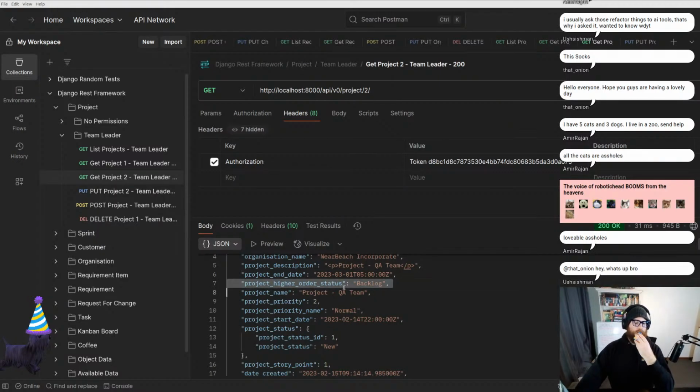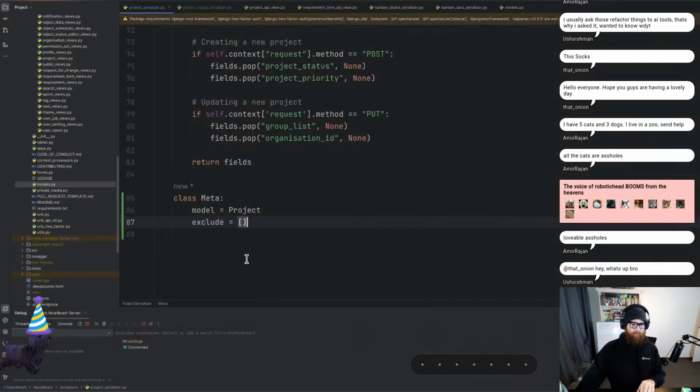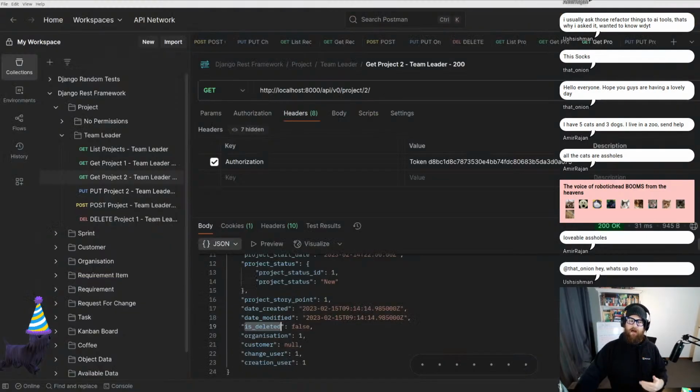In as a purpose, in like that. All right, cool. Project story point, we want that. Date created. Date modified is deleted, we don't need. I feel like having the dates in there are going to help, especially when we move everything to the API.